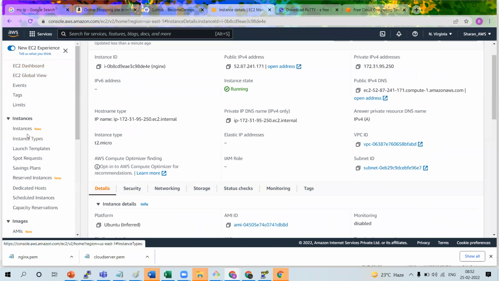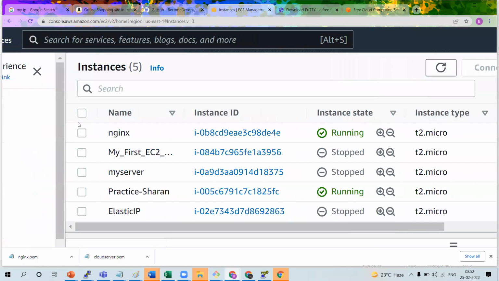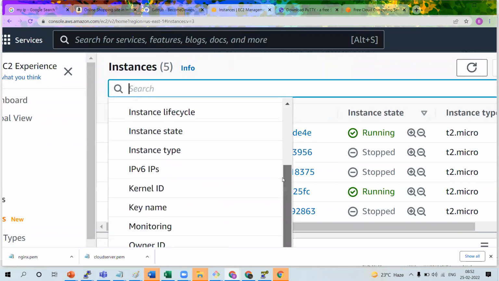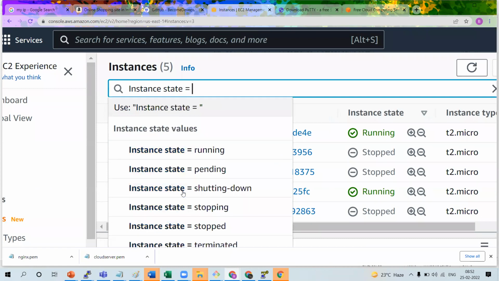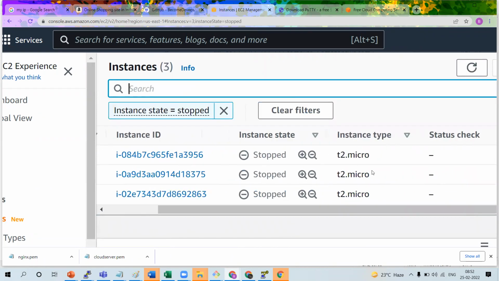Actually, if you go to the instances, here you have all of them. If you click this, instance state equals, say you want to get all the stopped servers. If you click this, you're going to get a list of servers which are in the stopped state right now.